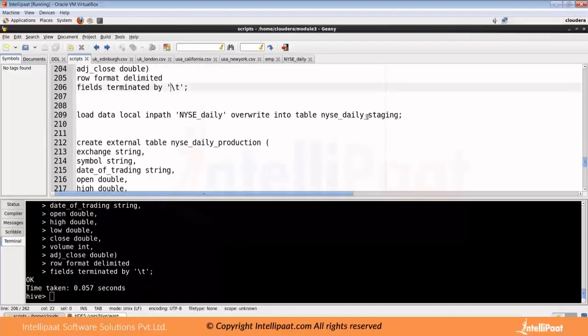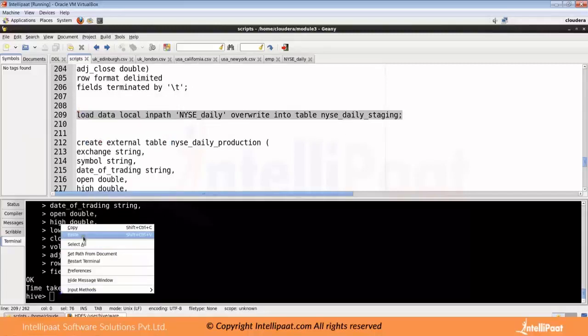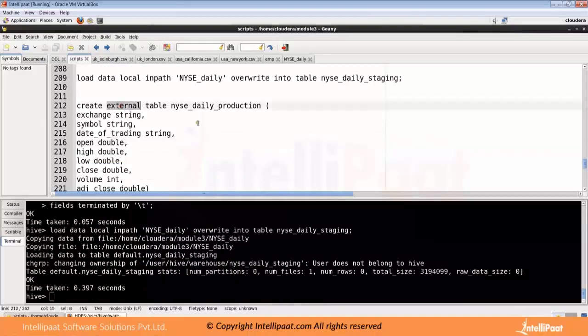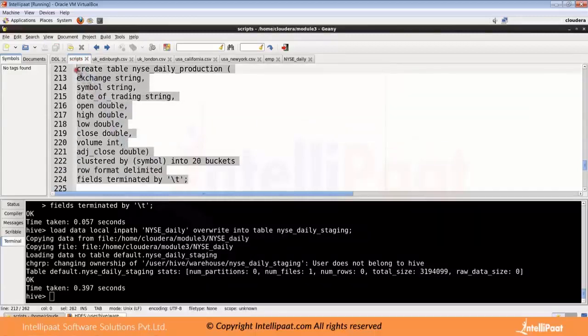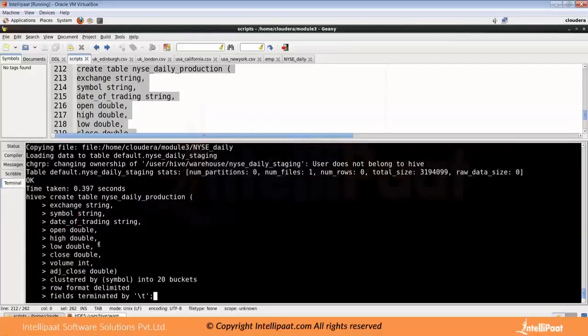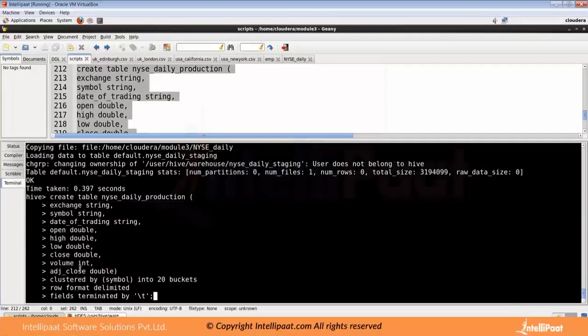Now I insert the data NYSE daily into staging. Okay. This is the syntax for bucketing. Exactly the same columns, no change in the column.